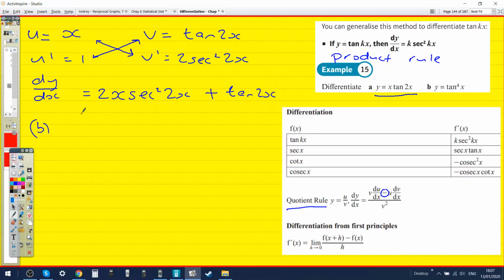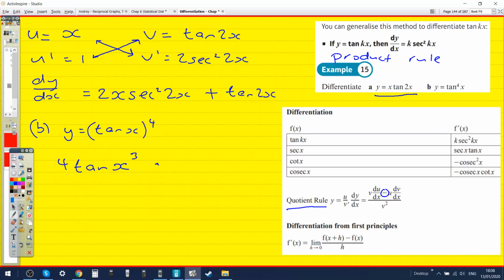So y equals tan 4x. So since there's no coefficient of x in front of it, it becomes y equals sec 6x, sec to the 6. Or does it? Do you have to differentiate the line? I don't think you can do that. So y is the same as tan x to the power 4, basically. Okay. How do we differentiate this thing? So then we do 4 tan x to the 3, and then yes.